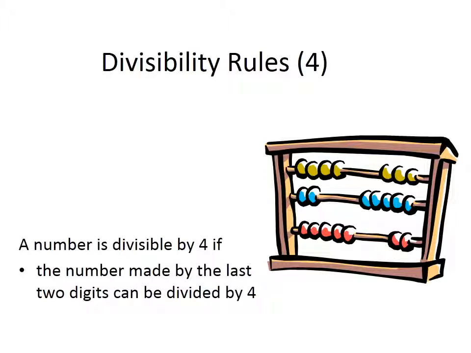Divisible by 4? Well, again, we already know the hint here that it has to be an even number, but did you know that you only need to take the last 2 digits, no matter how big the number is? Take the last 2 digits and see if that number is divisible by 4. Let's take the number 316. We take the last 2 digits, so that's the number 16. Is 16 divisible by 4? It sure is. So the whole number will be divisible by 4.